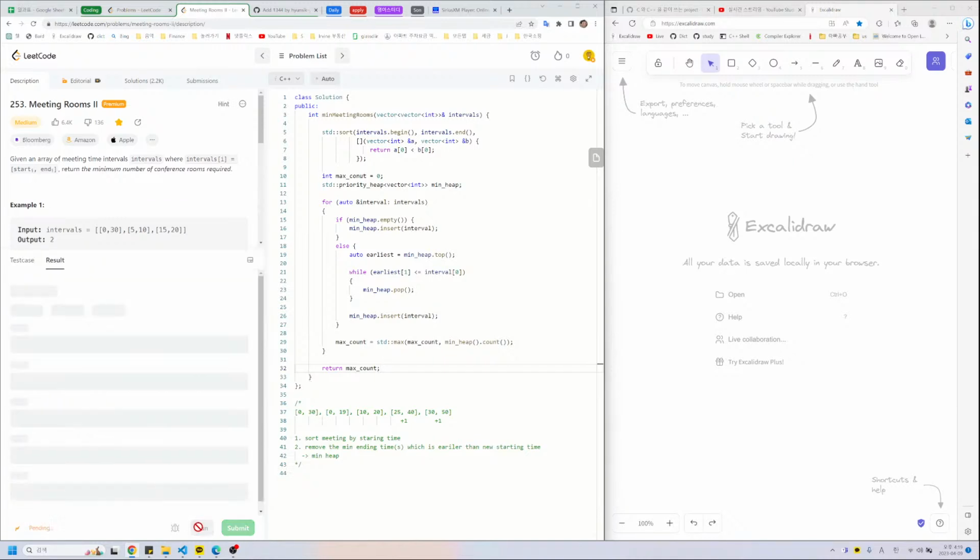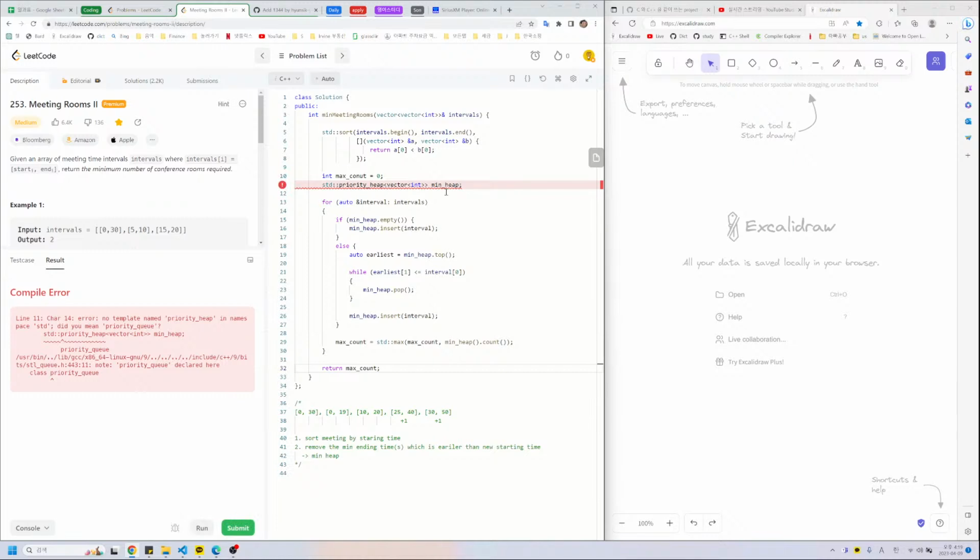Maybe there was some compilation error. No template named priority heap in name. Do you mean priority queue? Yeah. And then there's no insert in the priority queue vector.